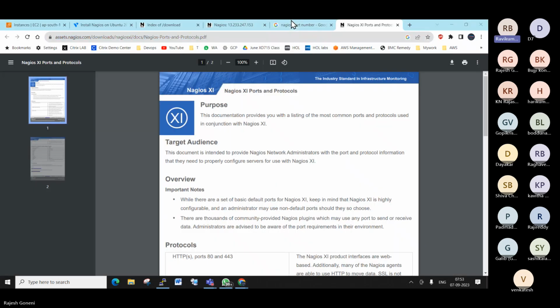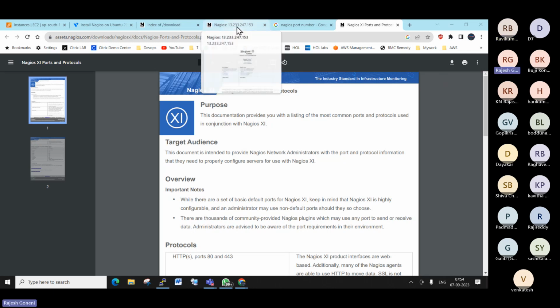Does Grafana have the same features as Nagios? Not the same, similar, plus or minus. If you're asking me which one is the latest, as per the current trend, Grafana. Yes, Rajesh, everywhere they're asking for Grafana. No worries, I'll teach that in this program. Both monitoring tools will be taught. Don't worry.